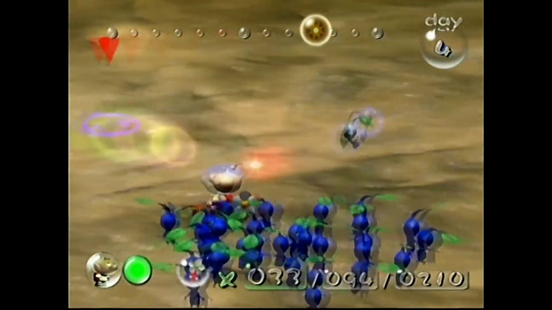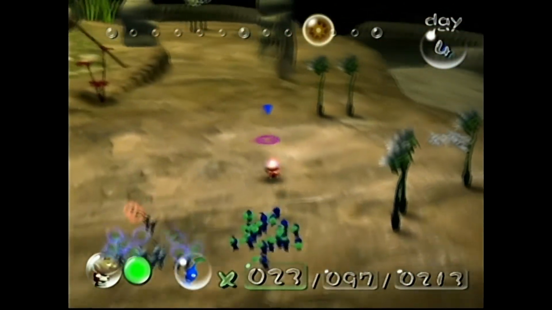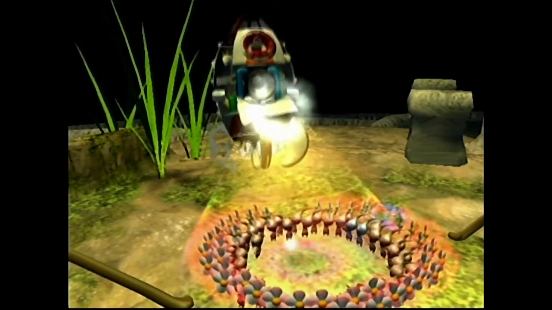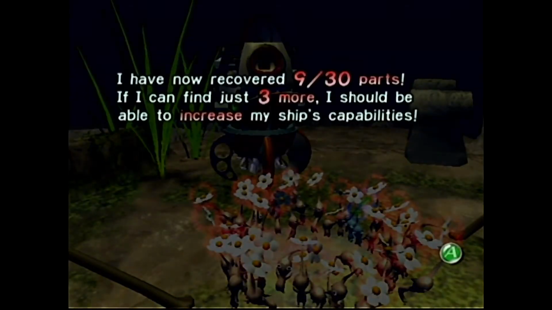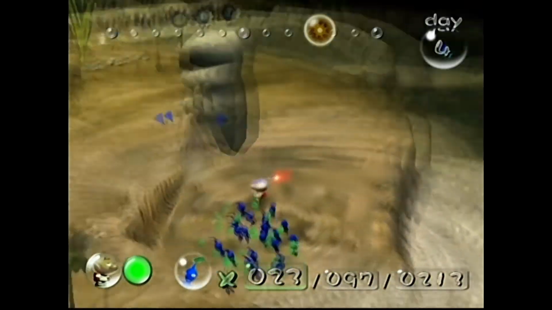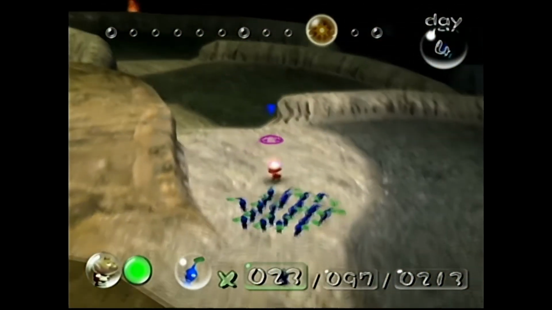Now, why did I want the blues? It's because there's a part in the water over there that we're gonna need a bunch of blue dudes to get. So as for the bomb walls, I don't think I'll have the time to deal with them.